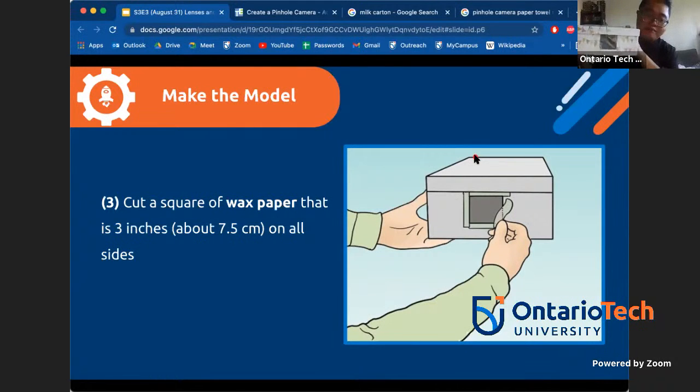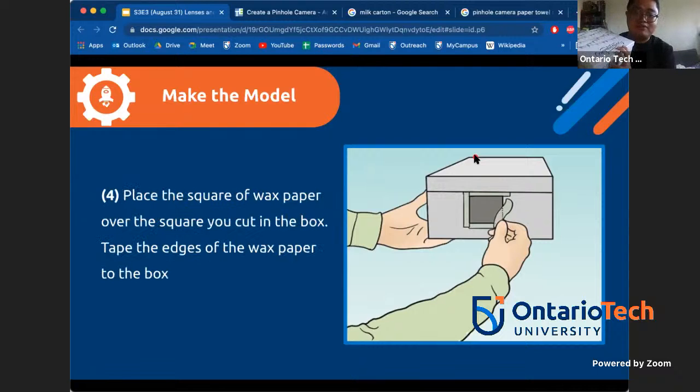So I do have my wax paper that's placed on top of the square that I've cut. And I already have my pinhole on the other side. And that's sort of how the model works. Place the square of wax paper over the square you cut out. I would try to tape the wax paper over the edges, as you don't want any of the tape to go around it. So that way you can see your image here, especially if you don't have clear tape like I have. You just want to tape it around the sides. And that's why we ask you to create a square of wax paper that's larger than the square of the box.